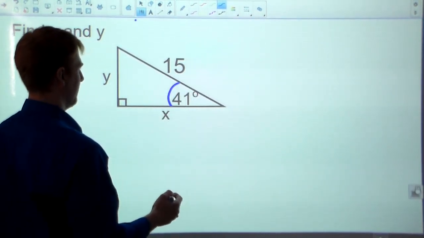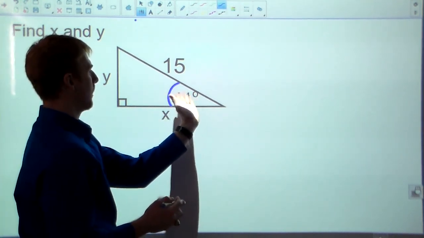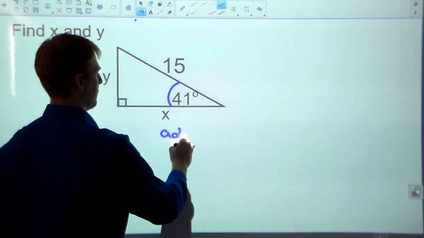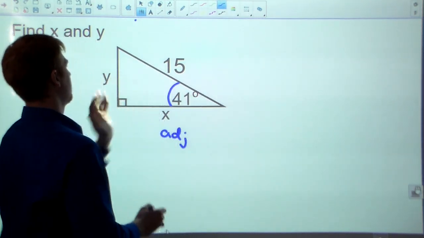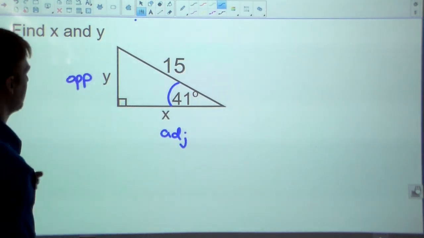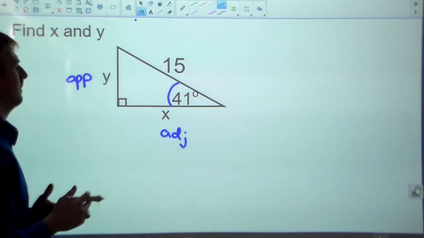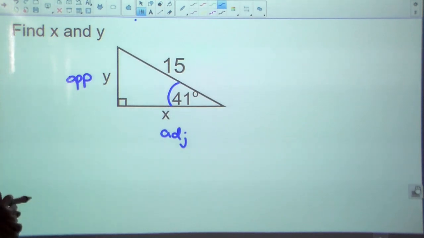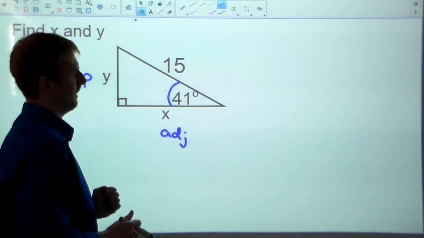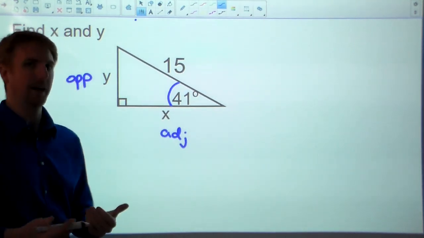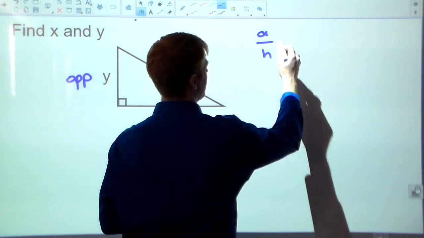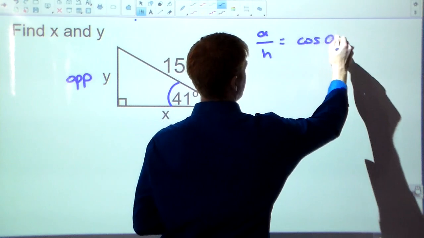So first of all, let's get these sides labeled right. Relative to this angle, this is the side that's touching it, so that's the adjacent side. That's the side that's not touching it, so that's the opposite side. So if we set up any sine or cosine, really any of these, those are what we're going to need. So again, let's solve for x. Well, what I do know is that x is an adjacent side, and the only other thing I have is a hypotenuse. And if I've got an adjacent and a hypotenuse, that's going to be a cosine ratio.